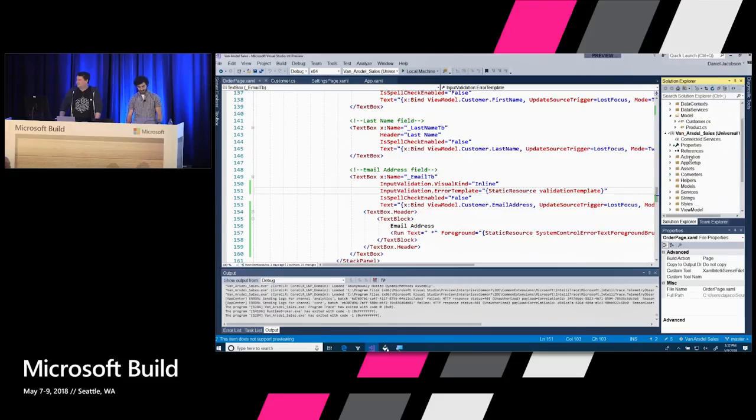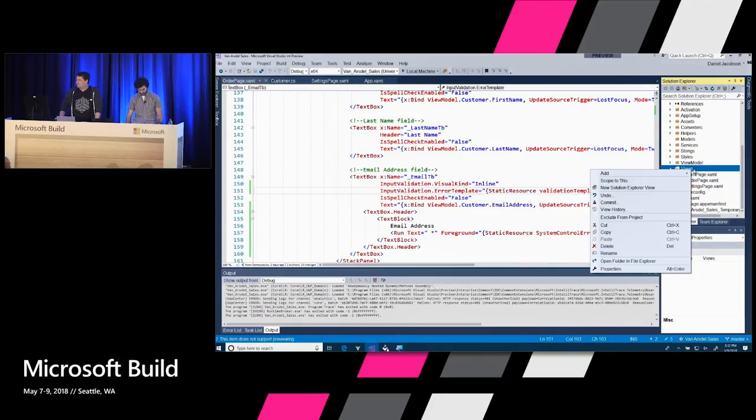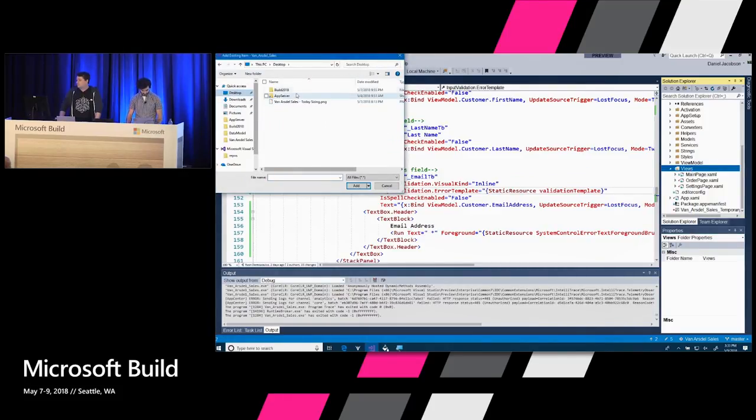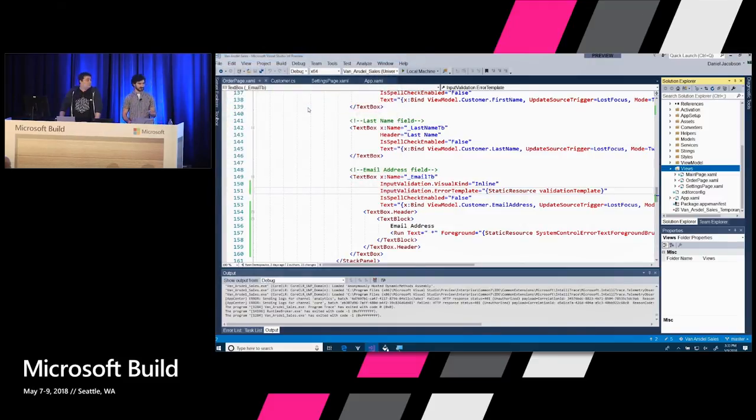So I'm going to go ahead and add in a new view that we're going to talk about after I add a button to navigate to it. So we're going to call it product page. And the one demo that I was really hoping to get up and running today, but the code didn't come in quite early enough, like we said, everything is super early, was windowing. So we're actually going to be using a content dialog control just to show what I would want this to look like in the future. But later this fall, you'll have windowing available, and we'll go through exactly what form that's going to take.